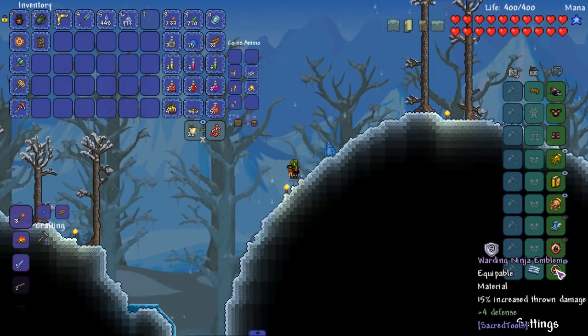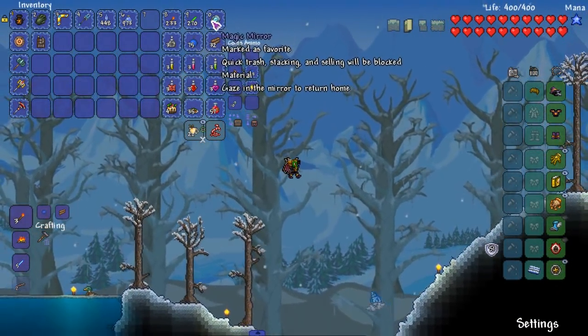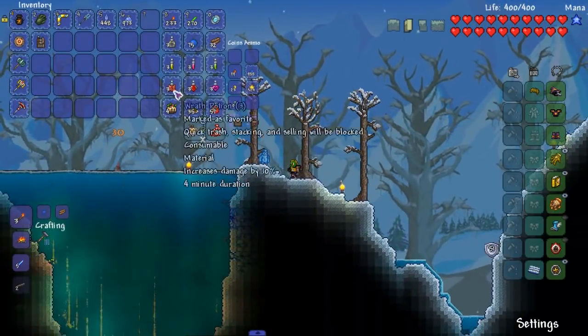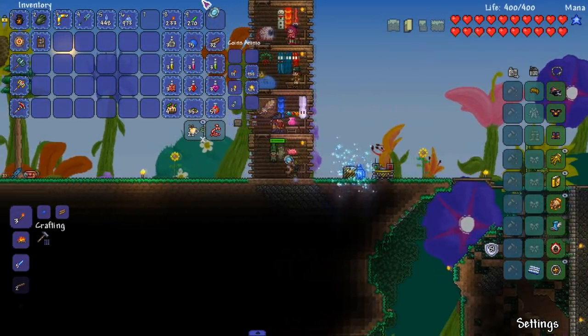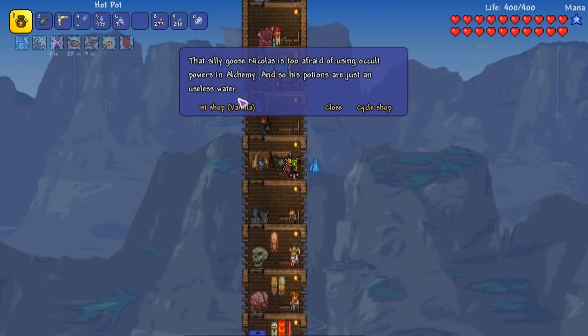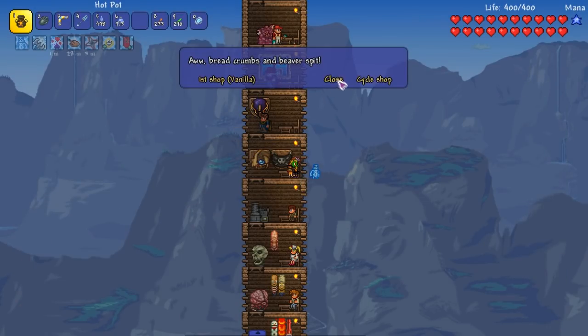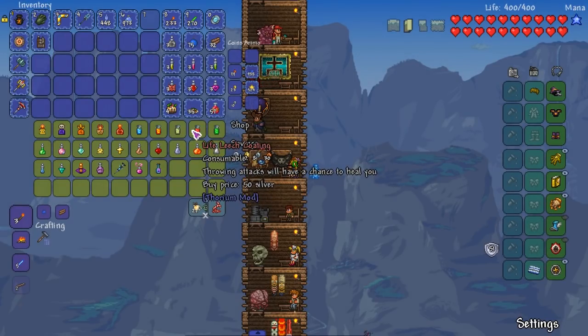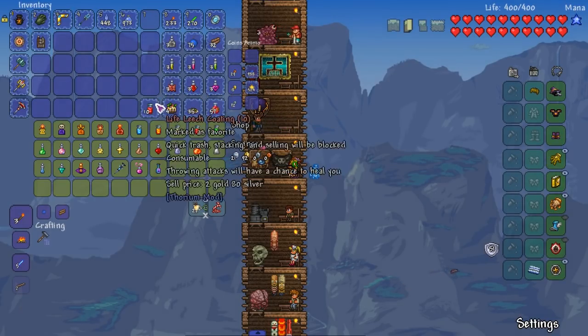Thing is, there's not really any better throwing accessories, if I'm being honest. So, we'll see. But yeah, let's look into vials. We're going to look into vials first through this person, Alice, not from Wonderland, but let's see, hold up, oh, she has these too, throwing attacks with a chance to heal you. Yeah, give me some of those.